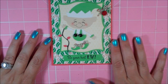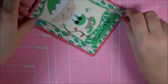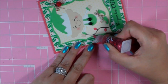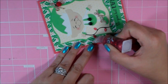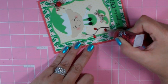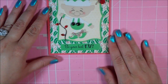Okay, so I have my little elf adhered down. And what I'm going to do is add some Christmas red Stickles to the little Christmas lights. I did cut this out twice because it's on the same layer that cuts out the hat and the overalls, so it did cut out green. I wanted it to be red, so I cut it out again because some of it will show through the Stickles. So I'm just adding this to the lights. And that's pretty much all I'm going to do to this card. I did a lot on the elf, so I'm keeping the rest of it really simple.